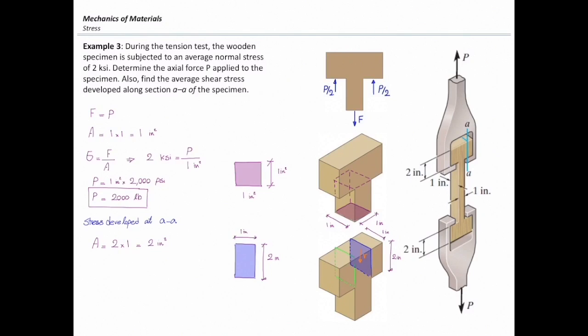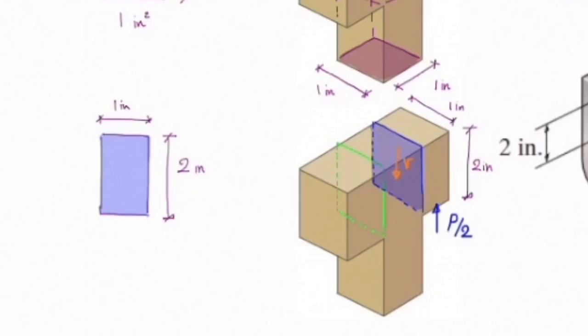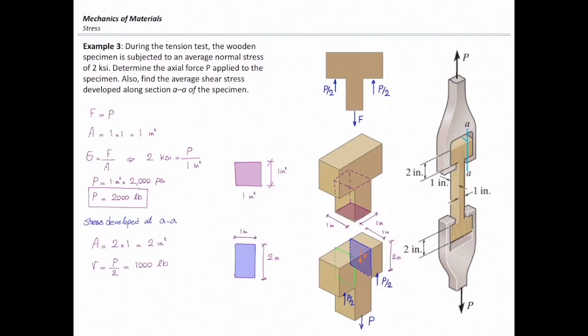How much is force acting on that one? Is it P or P over 2? Which one? P over 2. It's P over 2. You know, P over 2 is acting on the right side. Another P over 2 is acting on the left side. And the total force is P. So, the force in this case is P over 2. And that is equal to 1,000 pounds. And the stress is force divided by area. That gives me 1,000 pounds divided by 2 squared inch. And that would be equal to 500 psi. I assume that everybody knows that the stress developed in that section would be sheer stress.